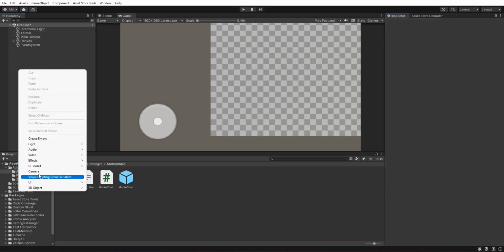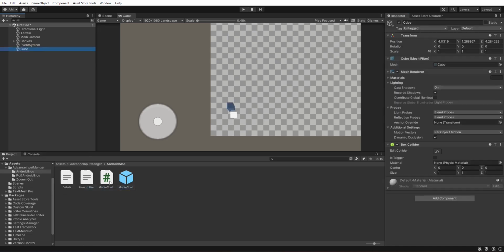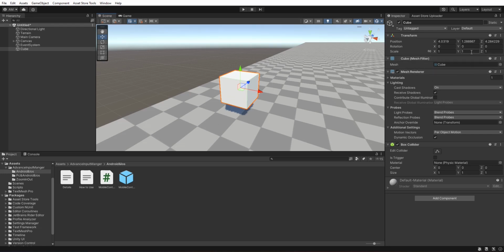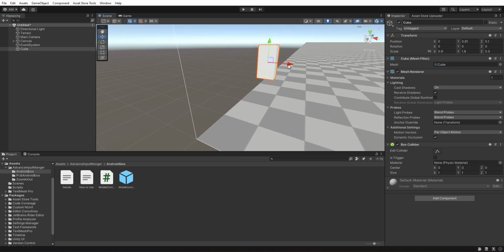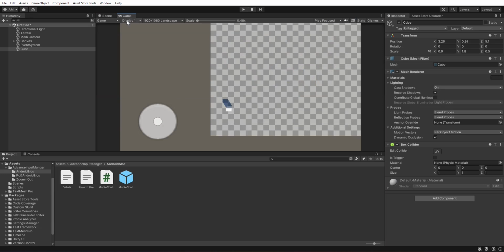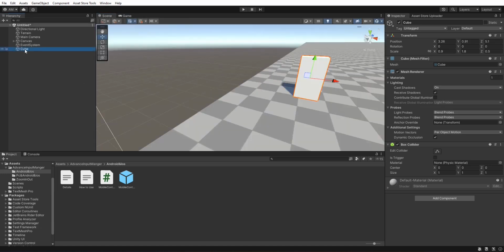Add a player prefab or create a new game object. Now let's move to the script.